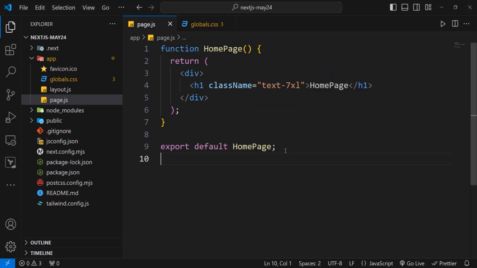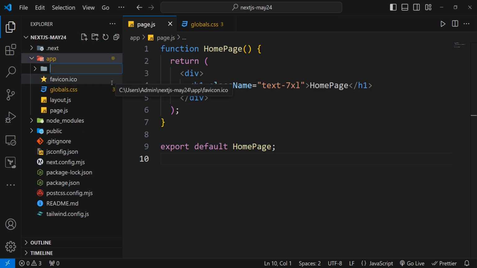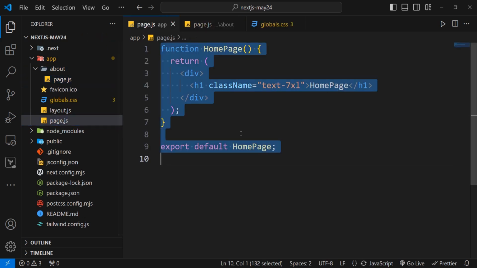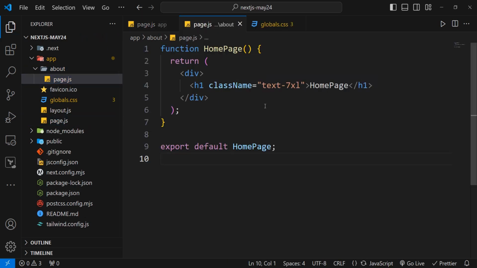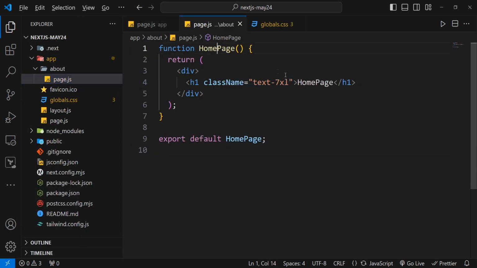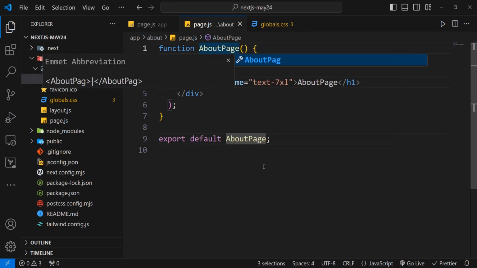But I just told you that it is very easy in NextJS to create a new page. We go inside our app directory and I will create my about page, an about folder. When you do this, and if I create now page.js over here, I will copy this code, paste it here inside about page, and I'm going to just directly make this about like this. So this would be about page, and that's it. Look, I am at my about page now.